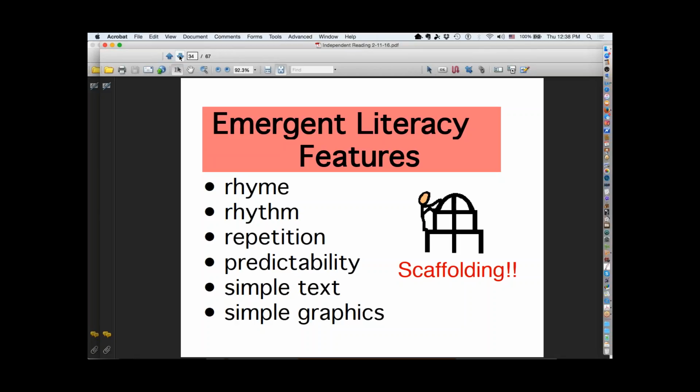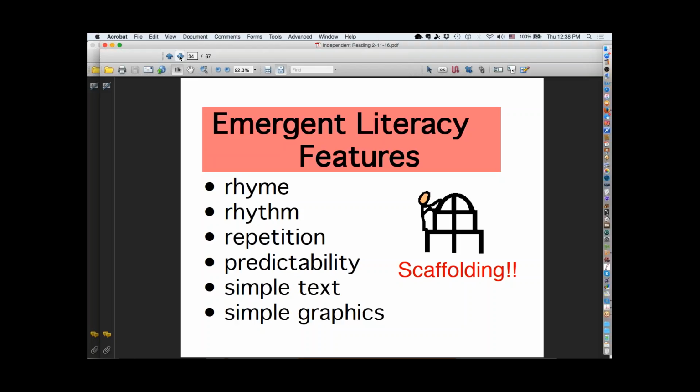Predictability is where we have brown bear, and then it's yellow duck, and then blue horse. So you can see that you have color A, animal A, color B, animal B, color C, animal C. So they're very predictable things we can put into those slots. In the Dear Zoo book, we have "it was too" adjective: too fierce, too tall, too scary. I had to send it back. And so I sent for a noun, but that noun is a very specific noun. It's a zoo animal, such as a giraffe, such as a lion. So those are examples of predictable slots that we can fill.